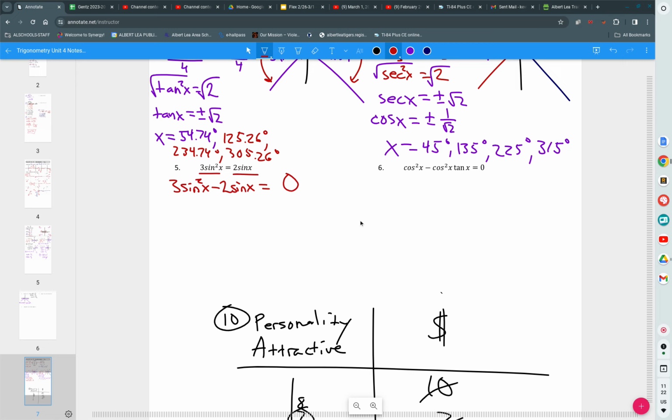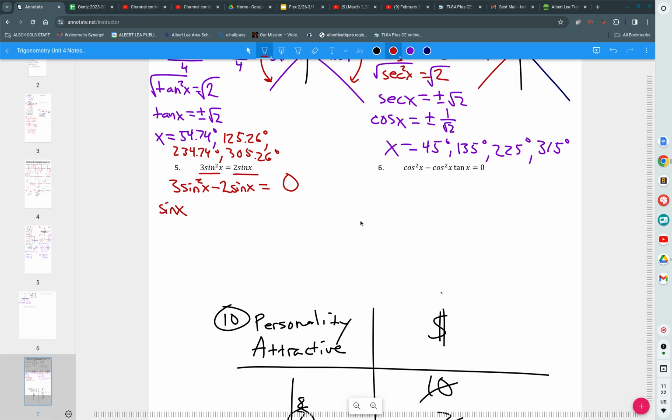You go to college most of the time. And I've got 3 sine squared minus 2 sine is equal to 0. Anybody want to guess what I do in that situation? No solution? Ooh, I like the idea. Totally wrong, but have one to think about. I would totally just write no solution. Factor! Give it up for Keaton.